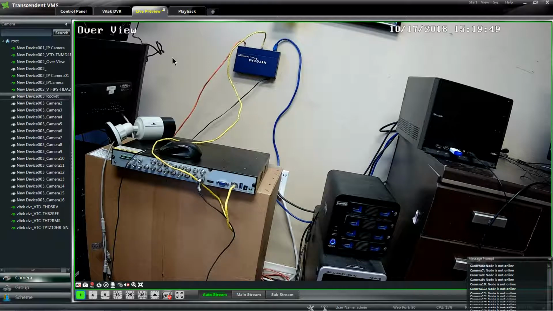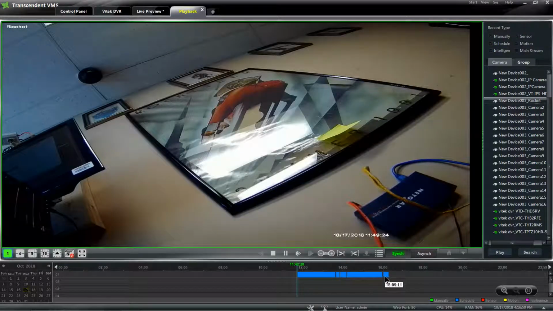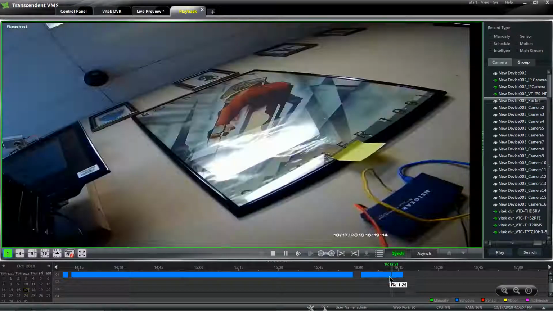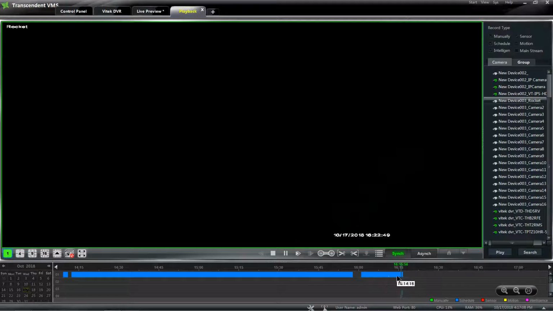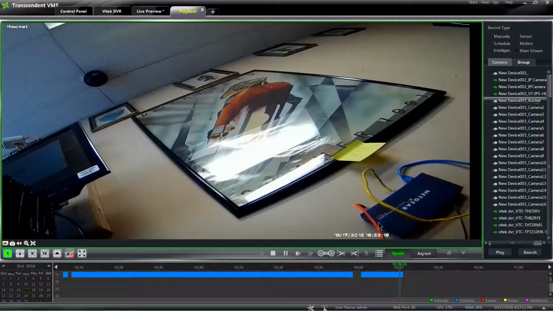But luckily I programmed this, so if I go to playback, I select my local device and I drag that one camera over, I could see what happened in the last few minutes while that camera was still recording, and it should capture me knocking it down and messing with it. So there it is. There was my footage of me knocking it down.